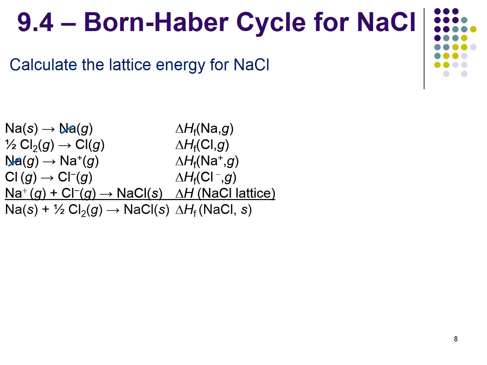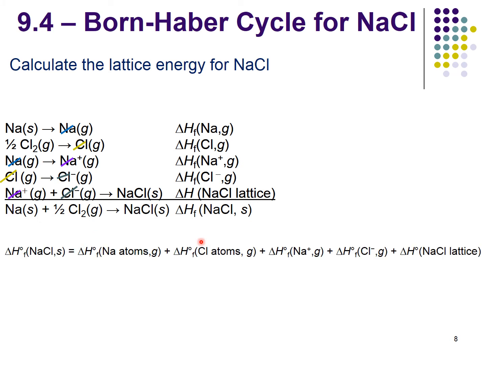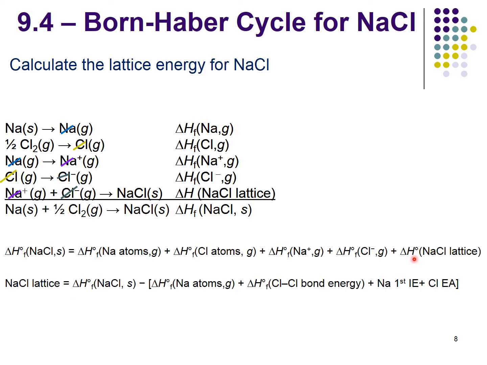And this is showing us that it is a Hess's law problem. The sodium is a gas, the chlorine is a single atom, the sodium is a cation, the chlorine is an anion, all cancel out so that we get this as our overall equation. And this is taking all of these values and putting them into one math equation. Then we do a little bit of rearranging because the lattice energy down here is what we're solving for, so really we're just moving the rest of this stuff to the other side of the equation.